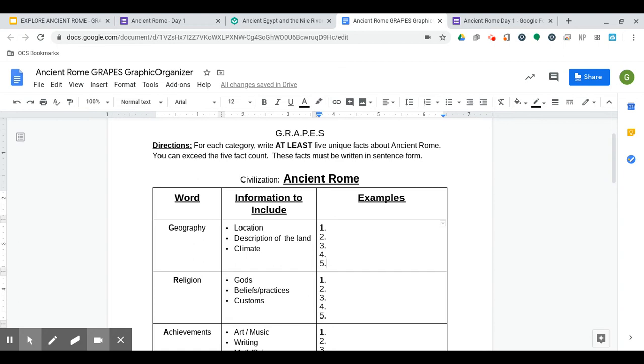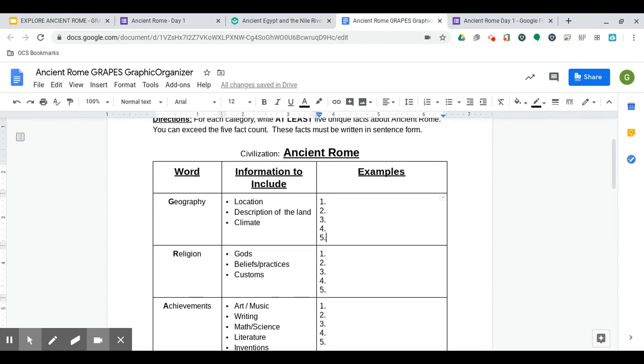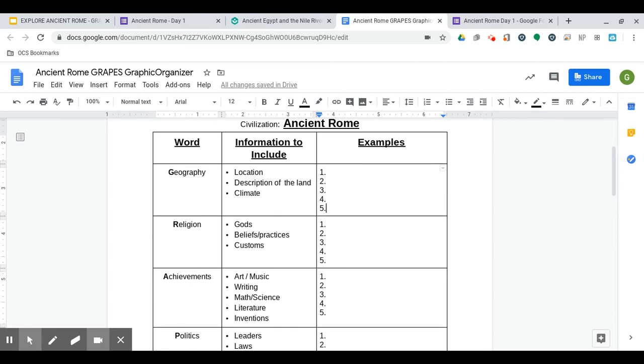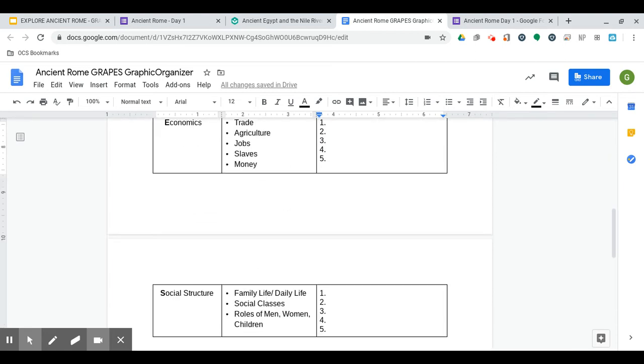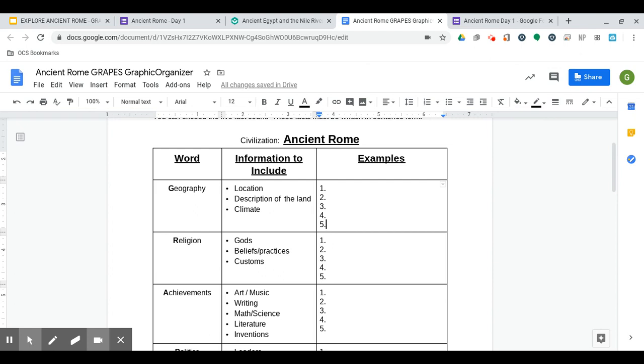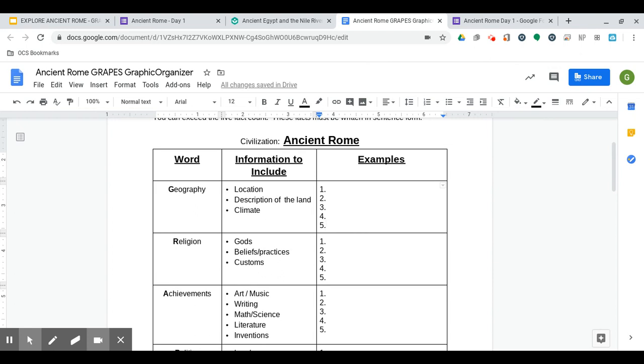Now, in the assignments table, you should have read that you are not sharing this with me until the end of next week. So this worksheet is going to be filled out over the course of several days. If you don't have all 5 facts for geography, religion, achievements, politics, economics, and social structure after day 1, after today, that is okay.